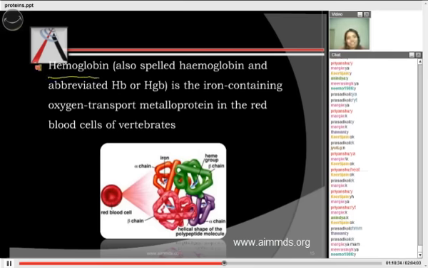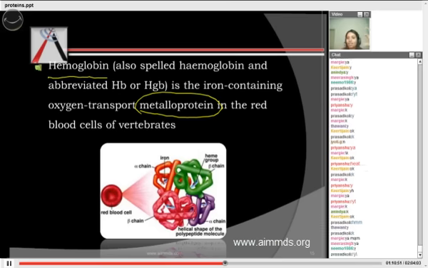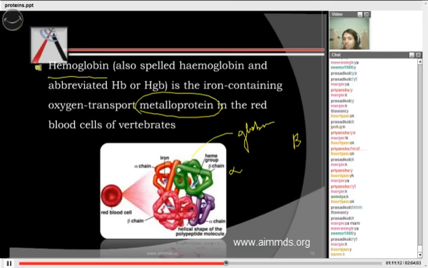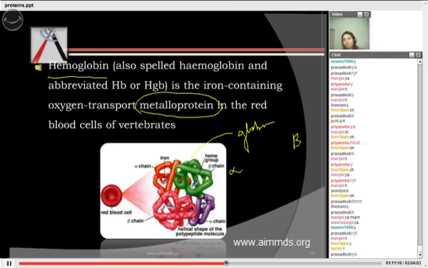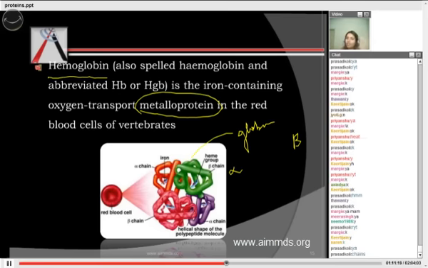Okay. Then we have hemoglobin. We all know what hemoglobin is. Let's just see its structure from the perspective of protein. Hemoglobin is an iron-containing oxygen transport metalloprotein because it has metals and proteins in the RBCs. It has proteins that are called globin. It has 4 globins, 2 alpha and 2 beta. At this point, don't confuse this alpha and beta with alpha sheets or beta sheets. They are just 2 alpha globins and 2 beta globins based on their total structure, total chains. Alpha chains and beta chains of globins.